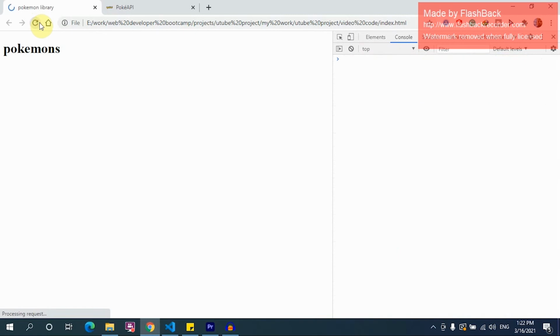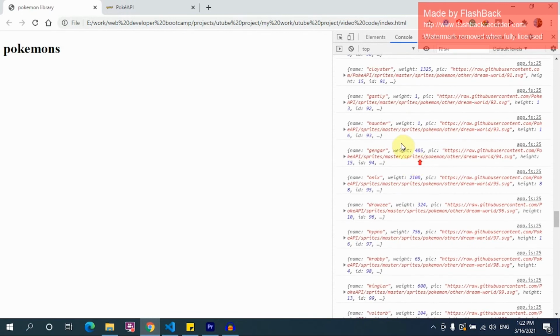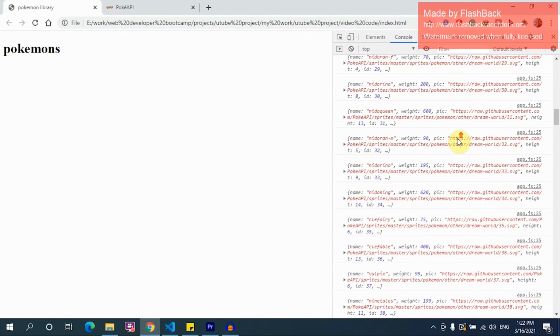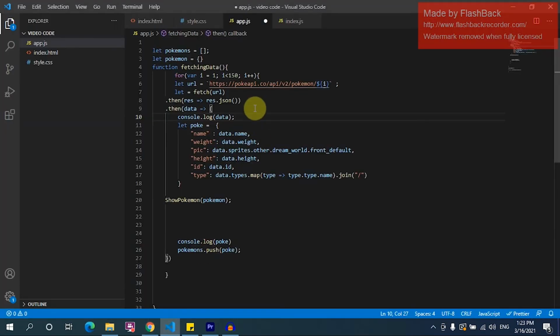Let's do that again. Look guys, it's taking time because it's applying each promise, one by one. So that's why it takes a lot of time. How can we solve this problem? Well, actually today's lesson is about Promise.all. And Promise.all means we will try to make all these promises, because we said before that the fetch function is a promise. We will make all the promises of the 150 index from the Pokemon go together and get the results at the same time.